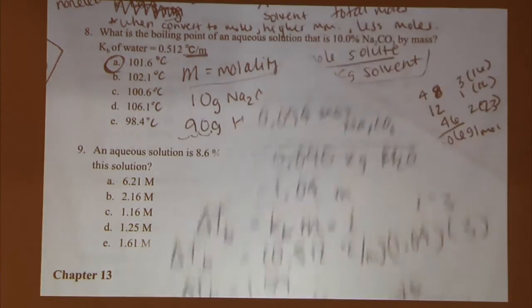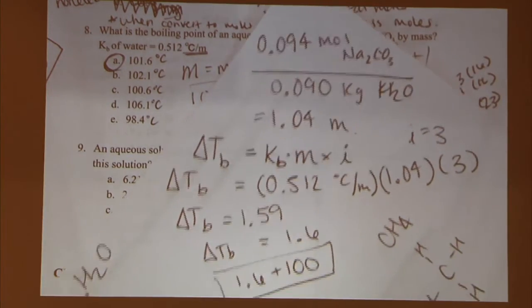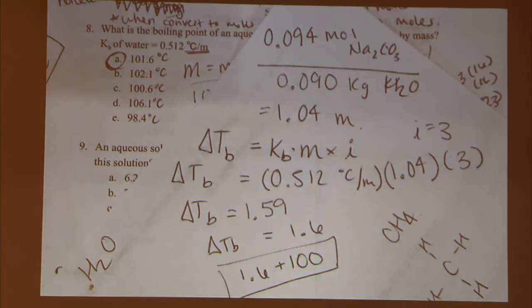Yes. When it's boiling, we work with boiling point elevation, so whatever change in boiling point you get, it's going to be higher than your initial. And we have freezing point depression, so whatever freezing point you start with, you should get a lower one when you end. So you subtract it from your freezing point if you have freezing point.